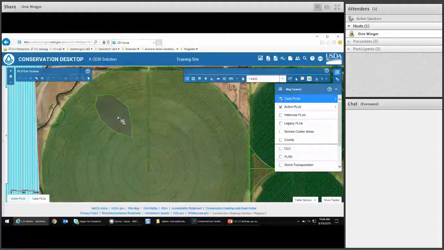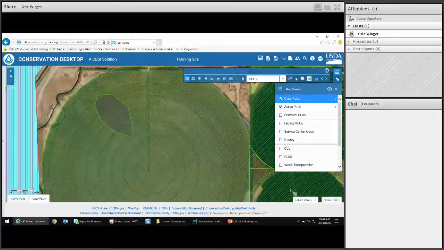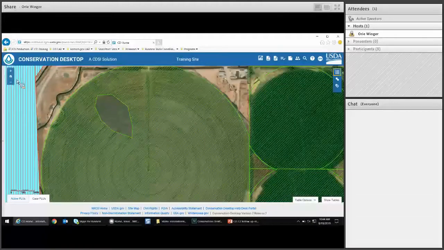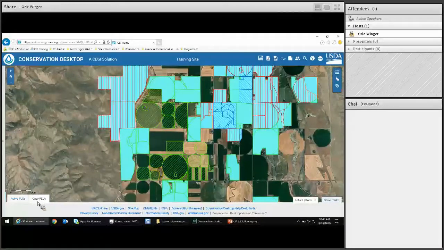Okay, so really quick, I'm going to show some flexibility here. I'm going to come over here and close our dialog for editing. I'm going to go into Lesson Plan 11 to view and edit attributes to the plan land unit. So as we see, I'm going to close out of this stuff here to get it out of my way. Click home, bounce back to all of this over here. I'm going to come down here to my tables.